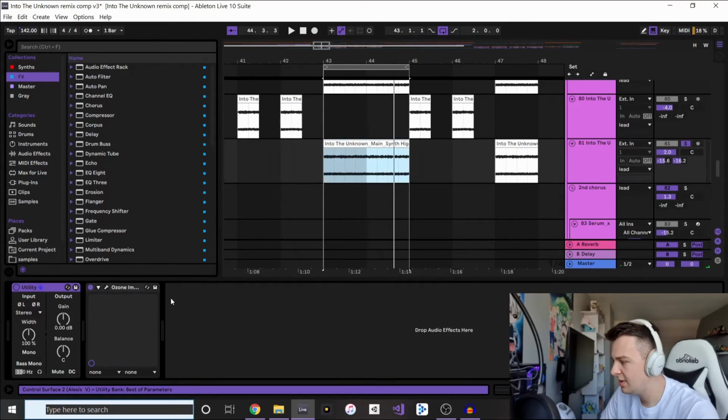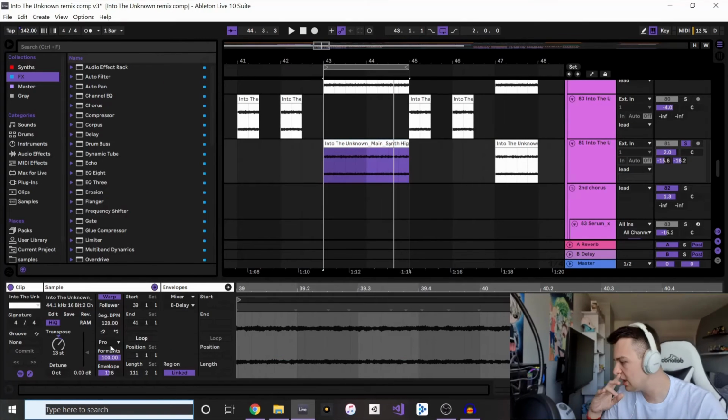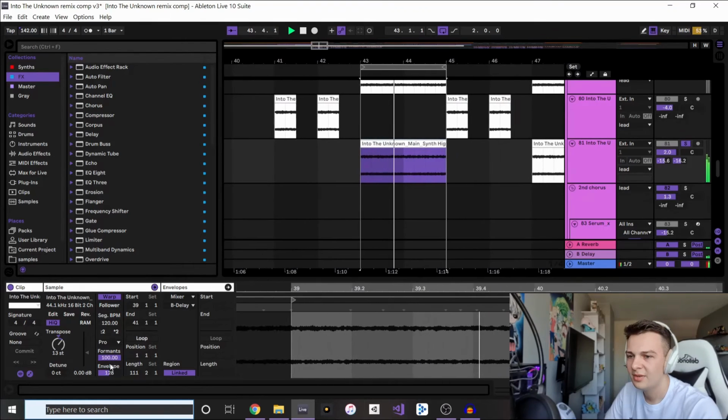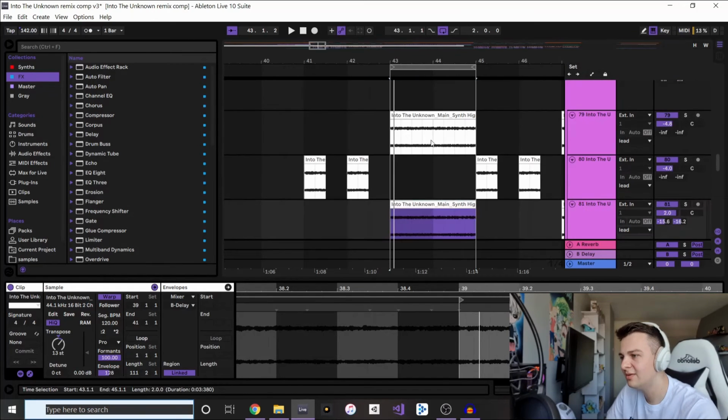an octave up. And if you don't know already, when you're in Ableton, I like to pitch up but also use this Pro. It just keeps a lot of the original elements, especially if the formants are at 100. It does pitch it up, but it keeps it quite nice, rather than it sounding like Alvin and the Chipmunks, for example. To me, that's too digital, too processed, you know what I mean? Whereas if formants are at 100, it's like actually pitching up the MIDI notes rather than digitally turning the pitch up, if that makes sense. So it just creates a nice little layer.